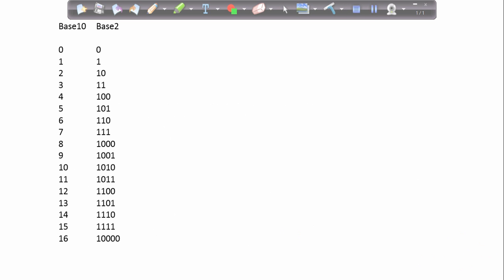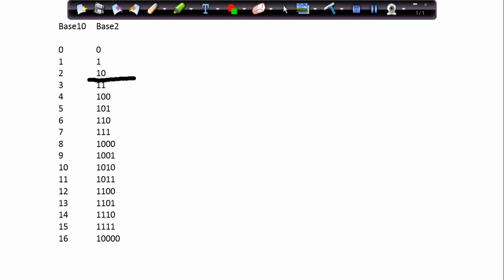So let's look at the base 10 numbers with respect to the base 2 numbers, and we start with them using 0 and 1. When we get in base 2, after we get to the 1, we've used up all the single digits in our number system. So now we'll start to use 2-digit numbers, just like we did in base 10 when we got to the number itself, to the base itself. We rolled that 1 over to a 0 and added 1 to the left column or the left position. So that gives us a 1, 0.